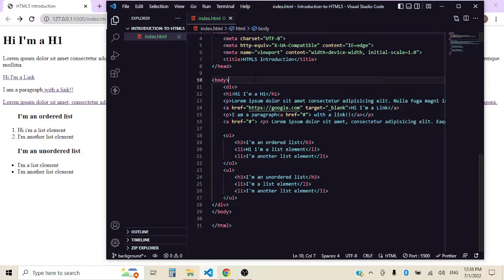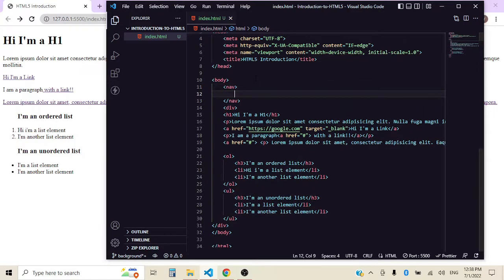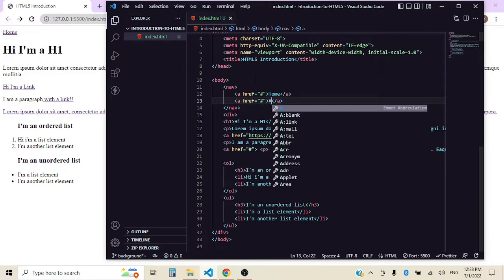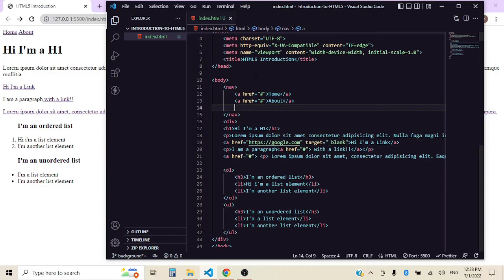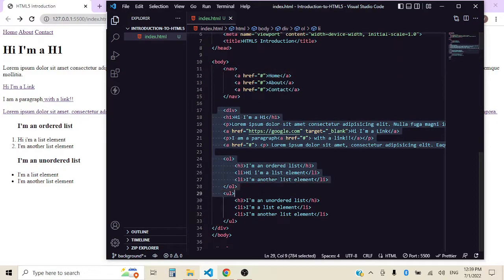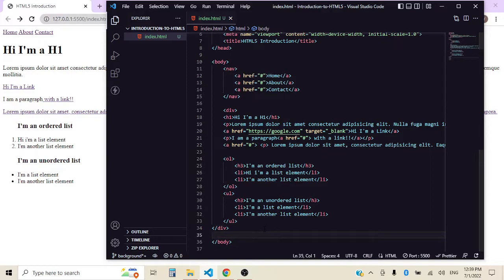We can also have a navigation. Let's add some links. Send me nowhere, and you're gonna be home. This is gonna be about, and it's looking pretty good. And as you can see, this type of blocks help us keep our code organized in a semantic way. Of course, I have a blog about it. I'm gonna link it in the description because you don't really want to abuse the use of divs.